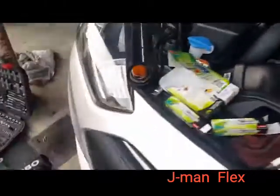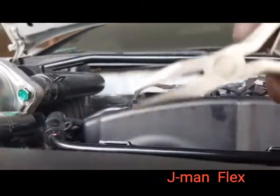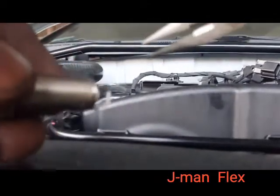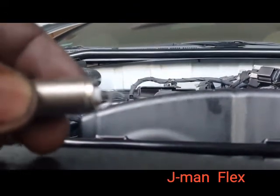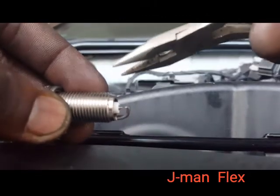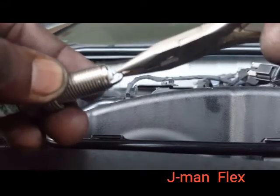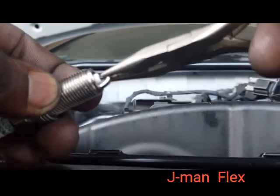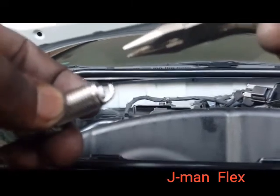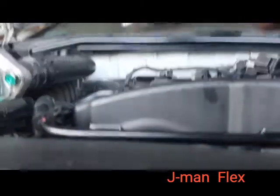See if I can show you guys. Get my needle nose. Okay. As you guys see what I mean by tweaking it, if it focuses. Okay, there we go. I use my needle nose to grab the top of this and push it down. Don't baby it because it's not gonna move. Just give it some force to get it closer, so you can get a nice little spark on it.